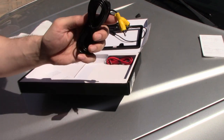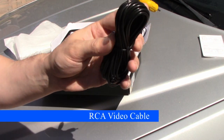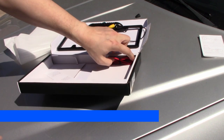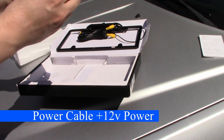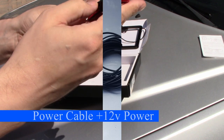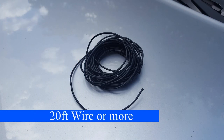There's not a whole lot that came with this product. Here is the RCA video cable that will allow us to view the video on the car stereo from the camera. And here we have the 12-volt cable that's about 10 feet that will power the unit. You will also need your own cable that's about 20 feet that will run to the radio so that when you place your vehicle in reverse, the camera will turn on and the radio display will auto-switch to camera mode.